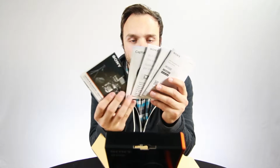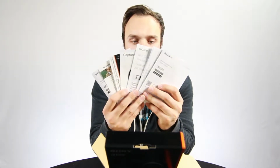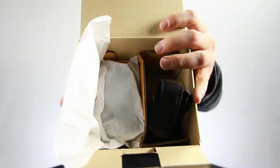So on top, you get your assorted whatever the stuff is. I don't know what this stuff is. I'm seeing kind of like this tissue paper. It looks like it might be moisture sealed. In this box holding the camera, this is what you're getting when you pop it open for the first time.